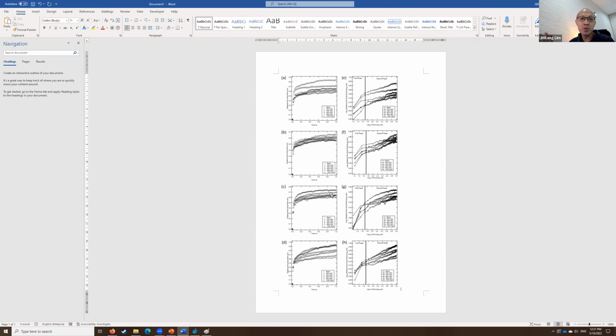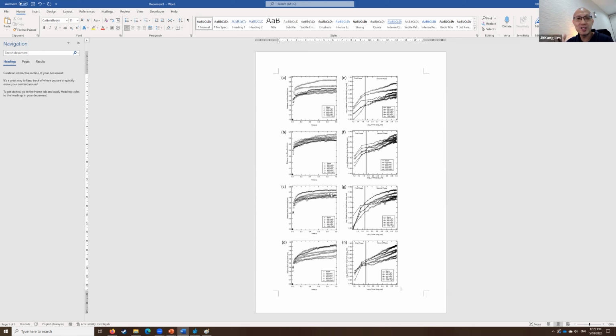Let me remind you of this. When you paste as a Windows metafile, you tell Windows you want to paste this image at its original resolution. So in the process of pasting these images into your Word document, you didn't compress them. If just now you only did Control C, Control V, then you have compressed it already. So be very careful next time. If you want to maintain the resolution of your image, so it looks really sharp, you should always use paste special, Windows metafile. But be very careful, especially if your image is high resolution.